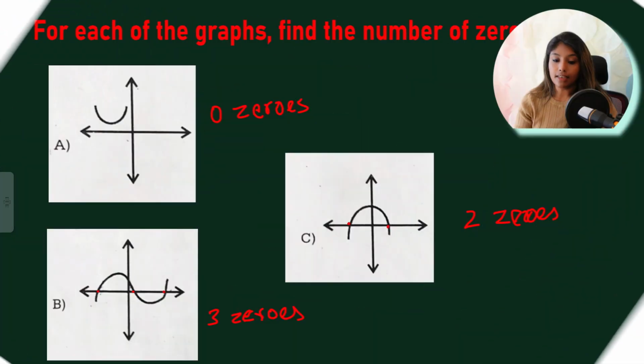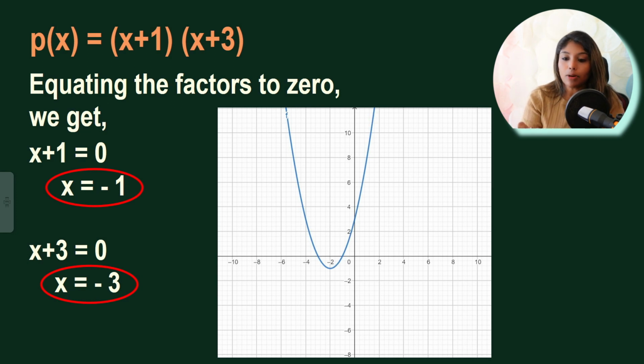Now this is very easy. Let's look at this example. The polynomial here is already given in its factorized form. So you can see the factors are x plus 1 and x plus 3. Whenever you have factors, in order to find zeros, you just have to equate those factors to 0. As I equate the first factor, x plus 1 equals 0, I transpose 1 to the other side, the positive 1 becomes negative 1, and x is equal to negative 1 is one of my zeros, and the same if I do with x plus 3 equals to 0, plus 3 transposed to the other side, it becomes x equals negative 3, and that's my second zero.